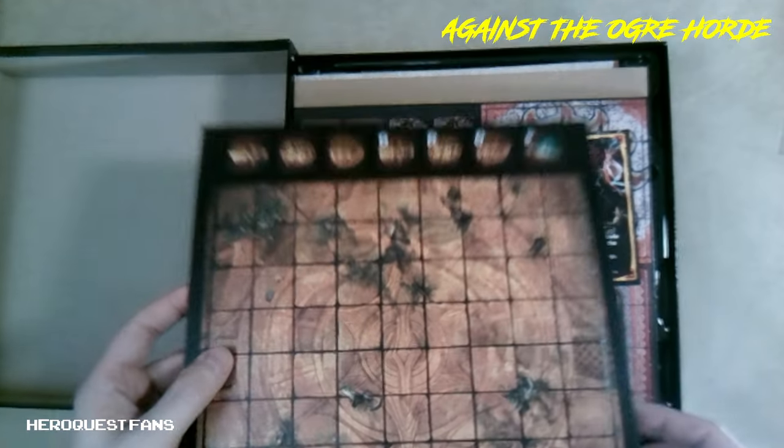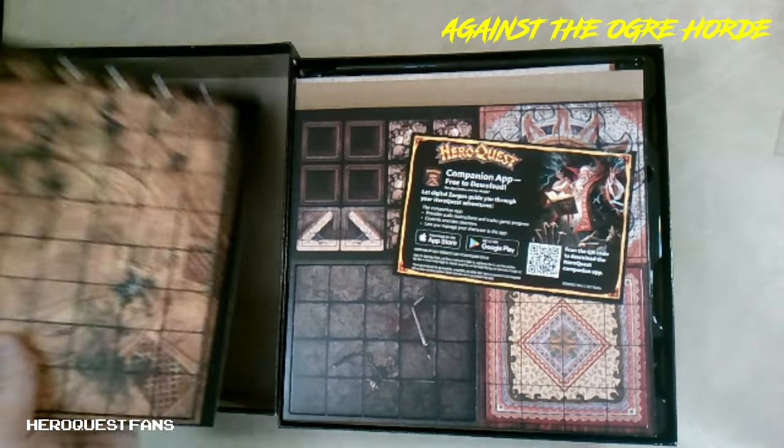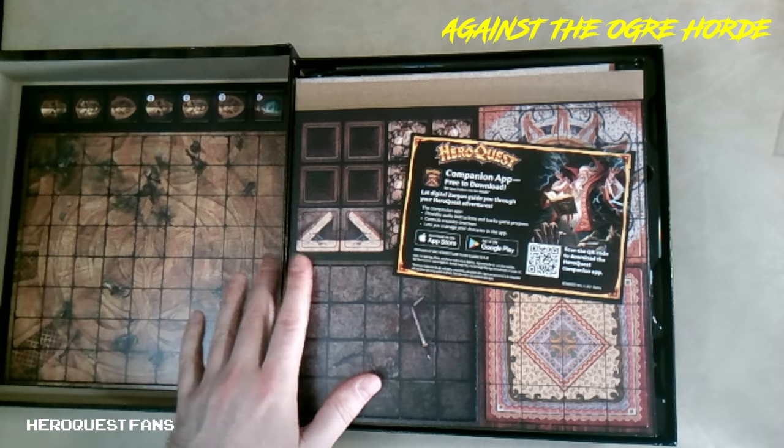Cut off horns, body parts, broken, smashed armor, and things like that. It looks pretty cool. Lots of people have come up with the idea of having an arena in HeroQuest, but it'd be interesting to see Avalon Hill's official take on it.